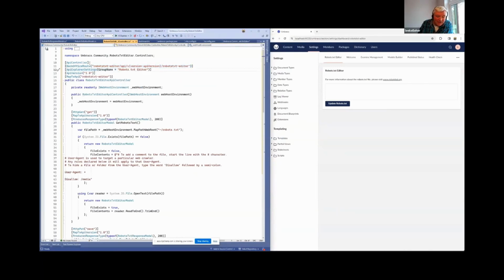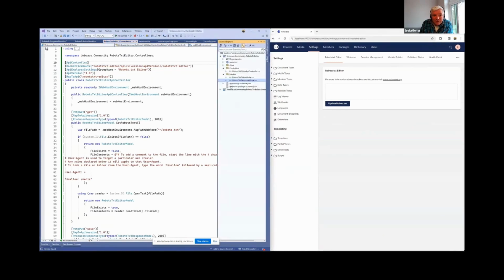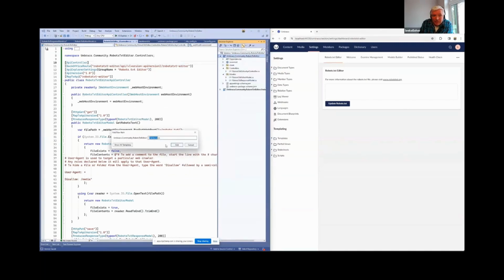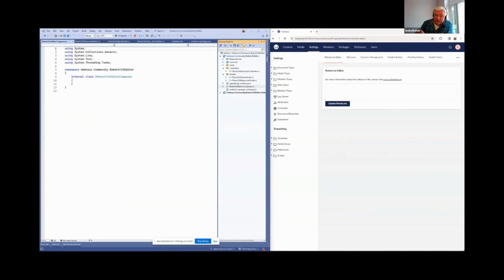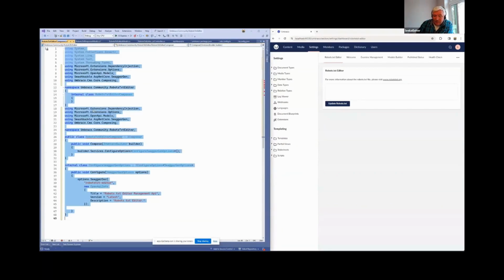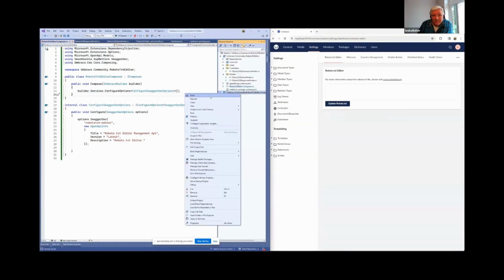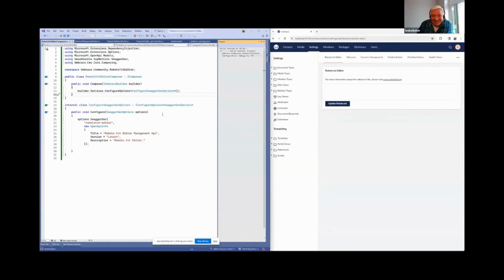So Swagger is, I don't know how to best describe it. It's kind of relatively new for me. I know there's quite a lot of people who've been using this for years, but it's a way to describe the APIs and how clients should interact with those APIs. So what I'm going to do is add this to Swagger. You don't necessarily have to do this, but I'm going to add this to Swagger and copy and paste something in to say, Swagger, generate these documents for this new API that I've created. I'm pretty sure someone could explain that better than I can.